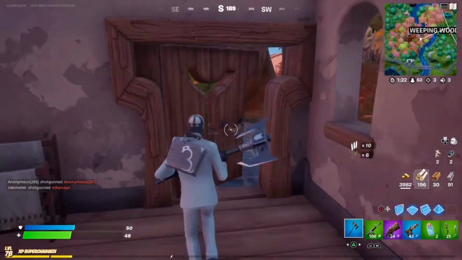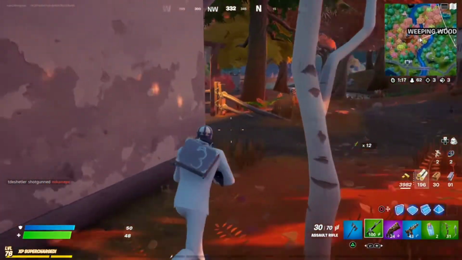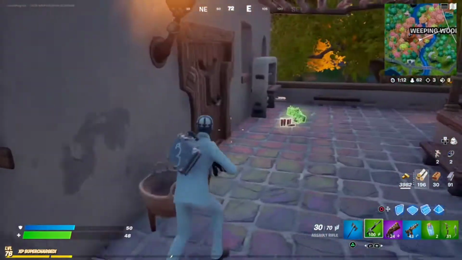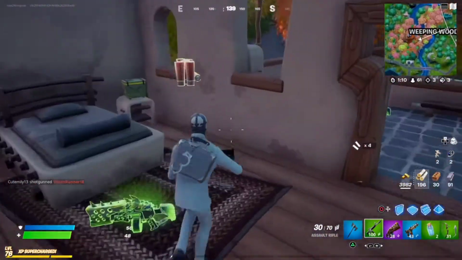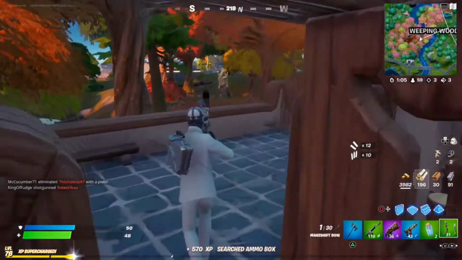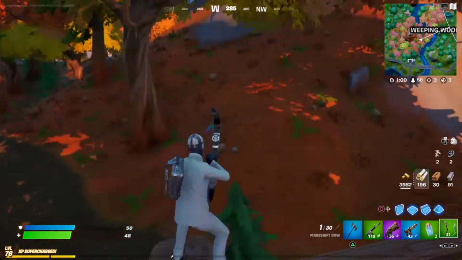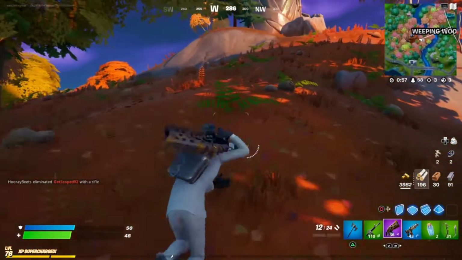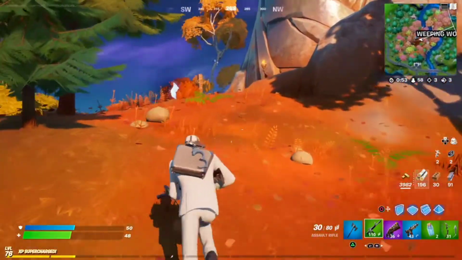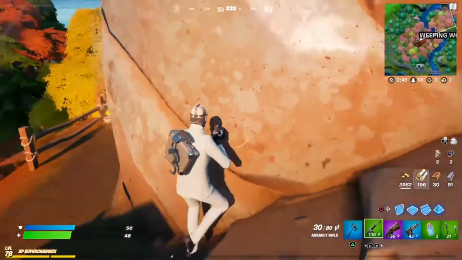So I'm going to start off by saying that at the very beginning of the season, it was nothing but primal. Then we got an update where you had the original guns and the new primal guns, and they were balanced. So now it's like a 50-50. To start off, I'm going to start with the makeshift weapons. They're kind of trash, but that's kind of the point. They're the worst guns, and that's kind of the point.